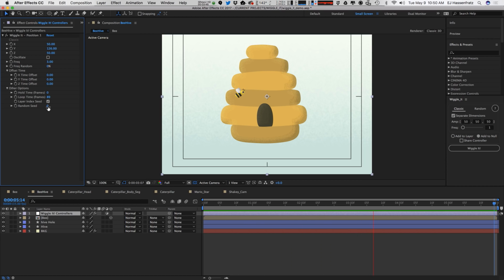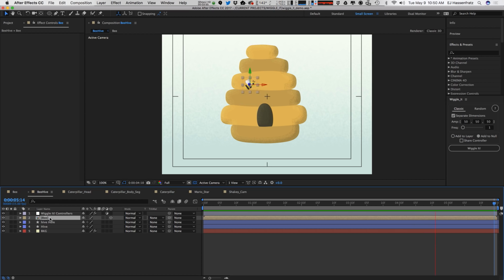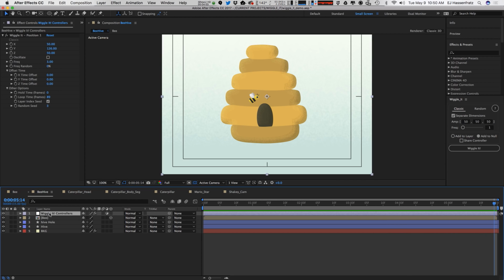You can also change the random seed here, and by default we have a layer index seed that, with this checked on, if we make multiple copies of this bee, it'll change the random seed based on that layer's number. So let's go to my wiggle and make this guy really wiggle a lot. So something like that. And then he's very lonely.